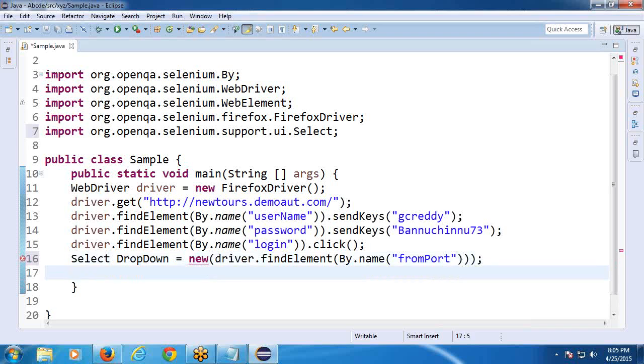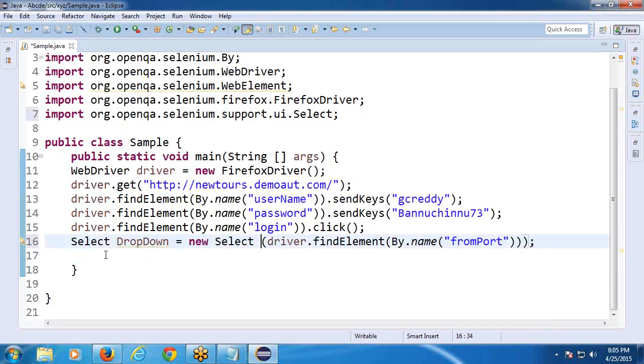Okay. Next we selected that one. It is showing new Select. We selected that, so many items. I want to select the London item. Drop down dot, just a minute, spelling mistake, case sensitive.